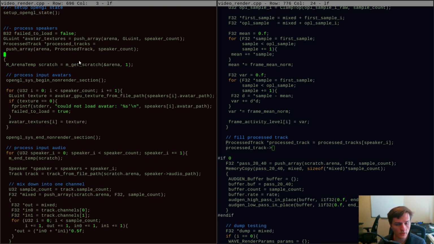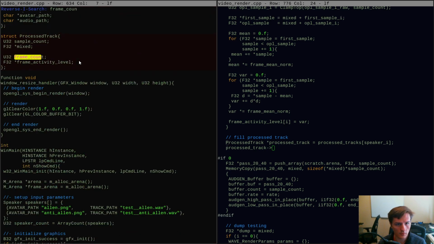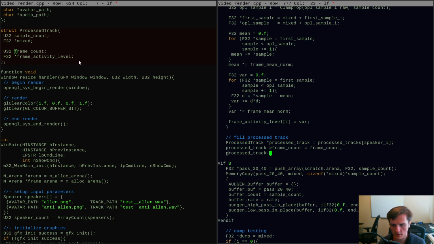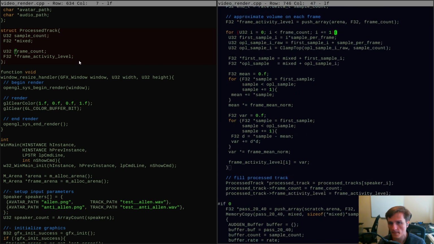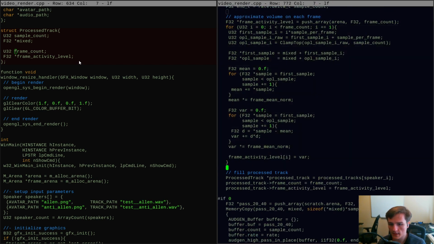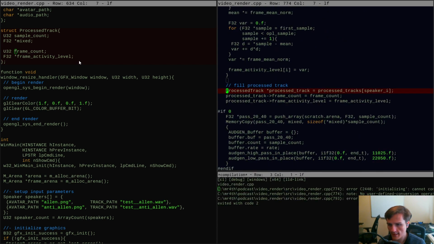So the processed track frame count, we got that, and the processed track frame activity level, we've got that, right? Yeah, so I've got a frame activity level and a frame count. I stick it into my processed track.